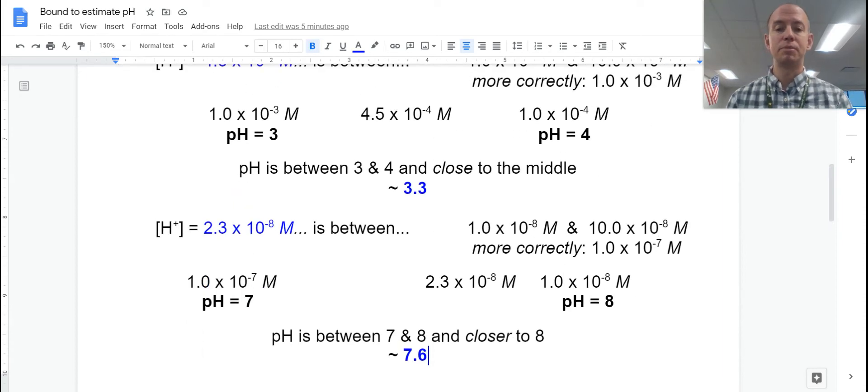So here 2.3 × 10^-8 M is between 1 × 10^-8 and 10 × 10^-8 which is 1 × 10^-8 and 1 × 10^-7 remember. So this is like well my pH is around 8 but I actually have a little bit more hydrogen so I'm actually a little bit closer to that lower pH. So I'm between 1 × 10^-7 and 1 × 10^-8, the pH of 7 and 8. Here I spaced it out, it's way closer to this number and that's why our pH is closer to 8 than it is to 7. But once again not linearly.